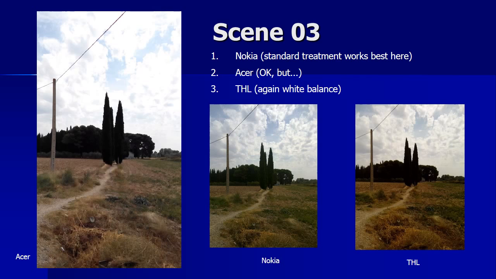This one, the Nokia in the middle, I like what they did with the sky here. There's more detail in the leaves. If you look closer, the THL and the Acer are more muddy here, while the clouds on the Acer are also quite bright. This was almost looking into the sun, so these are quite difficult circumstances. And what the Nokia does by default, that you cannot turn off, all the sharpening and the brightness settings, works quite well for this photo. So here the Nokia wins.